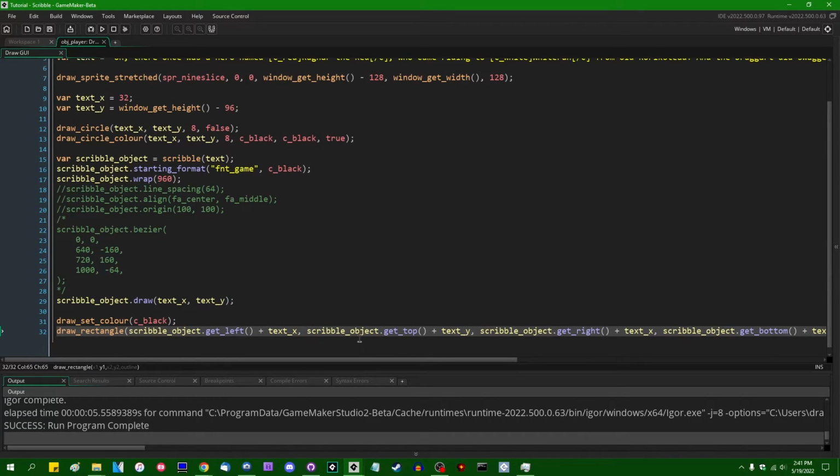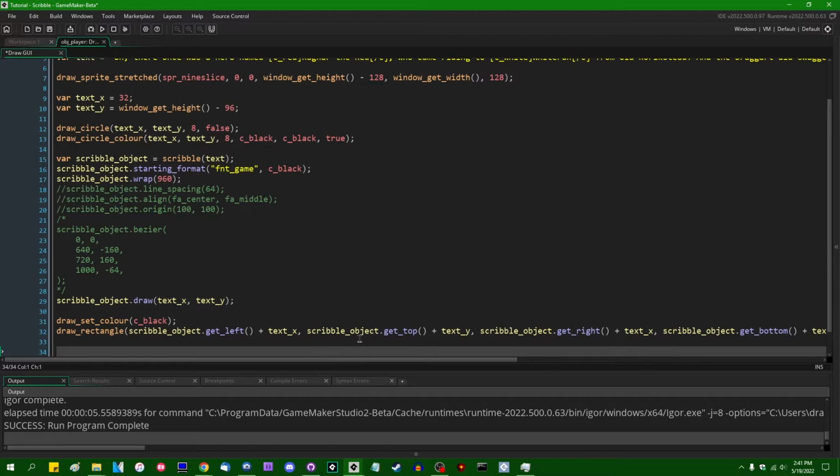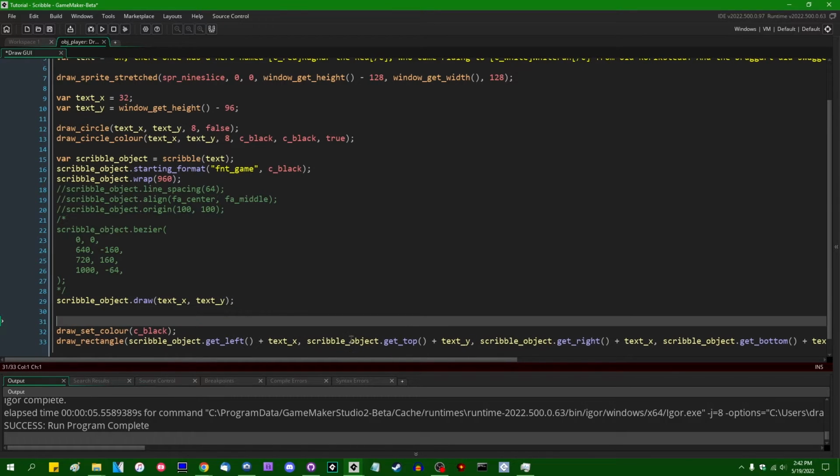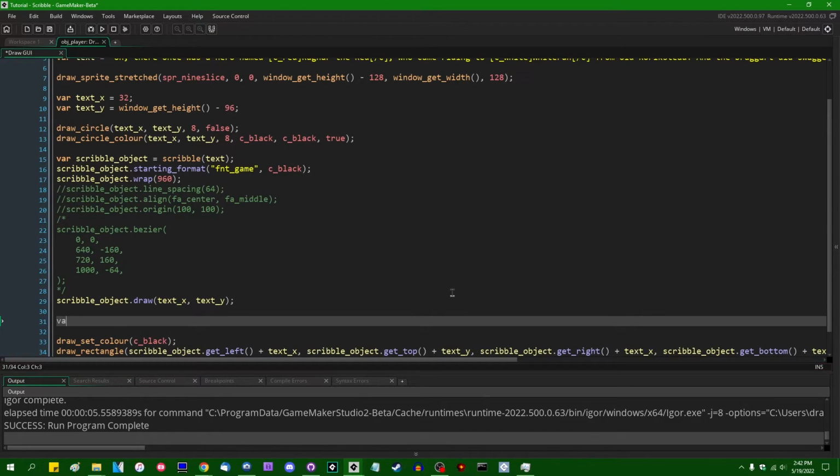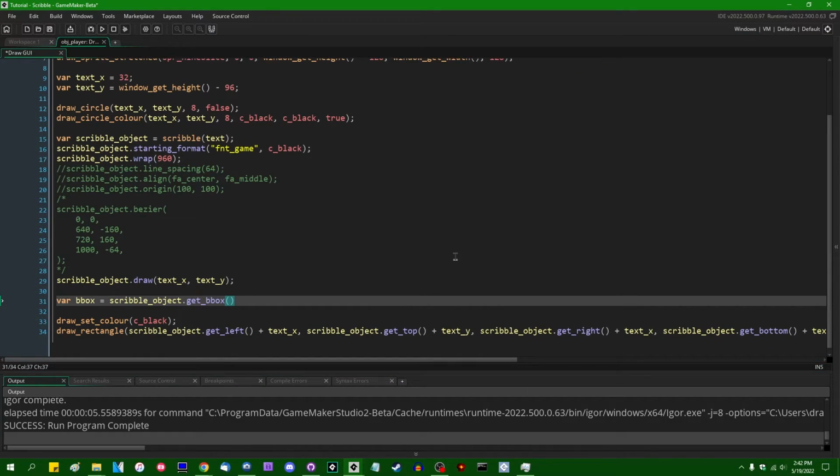I believe there is one more method, which would be get bbox, which is the bounding box. And if you wanted to use this instead, let's say var, instead of calling it Scribble underscore bbox, let's just call it bbox. And this is going to equal Scribble object dot get bbox.